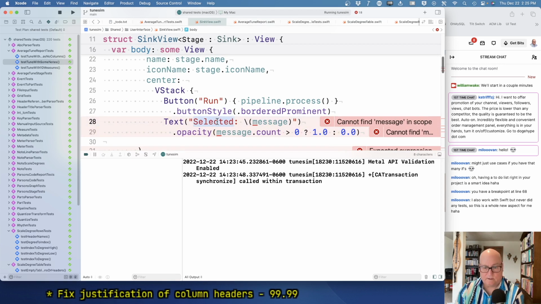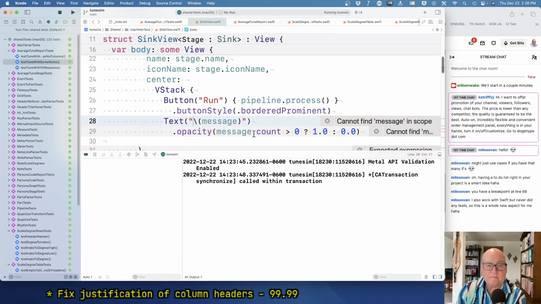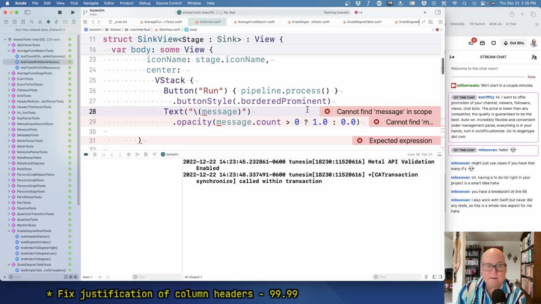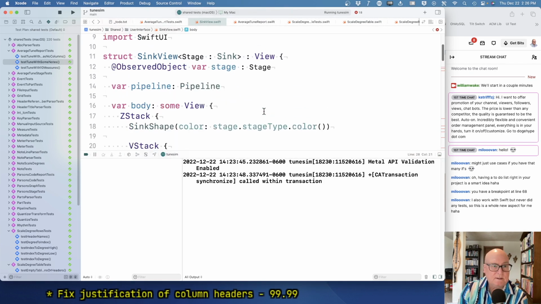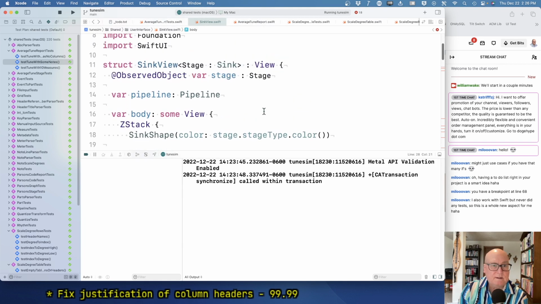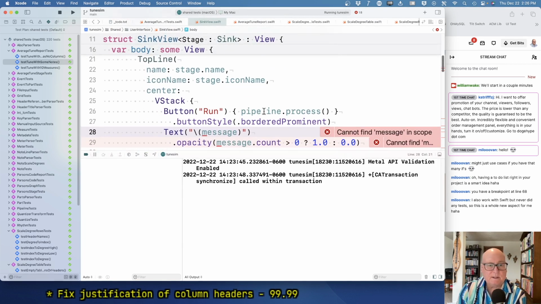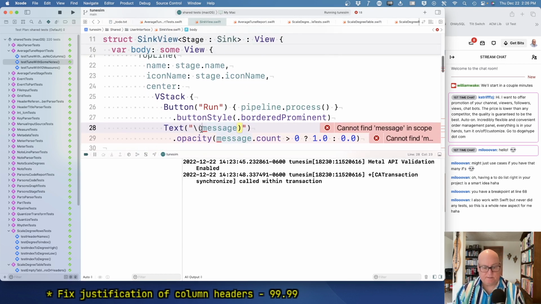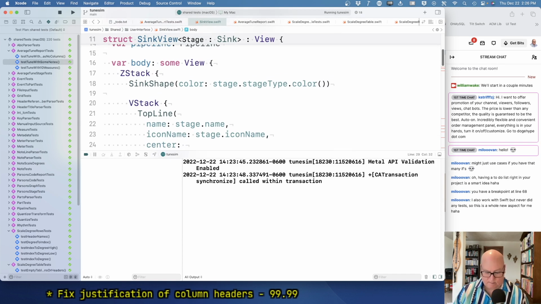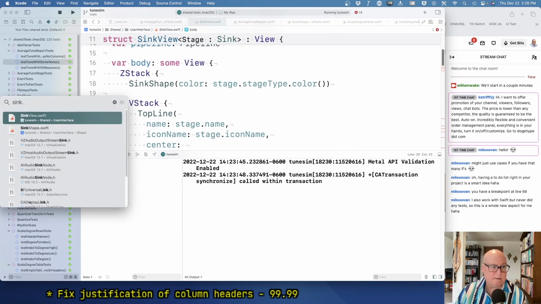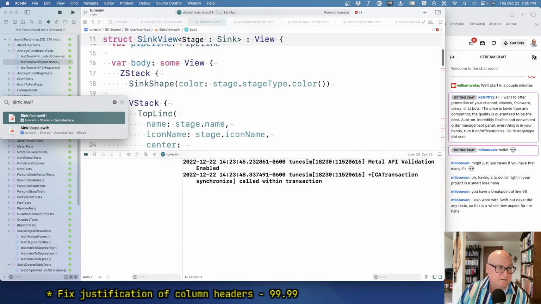And we will not show any intro text for that. Okay, so message. Well, let's make that stage.message. And then we'll open sync.swift.